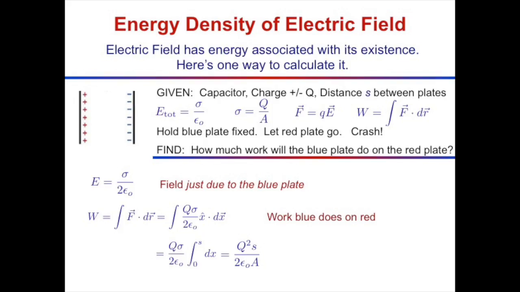Okay? So first, let's hit the energy density of an electric field. An electric field has an energy associated just with its existence. You're used to this idea that if I have a particle in space, it's got a particular mass associated with it, and a particular energy associated with that particle's existence, E equals mc squared. The electric field, by analogy, is a real physical object. And anytime there's a real physical object, it has an energy associated with its existence.